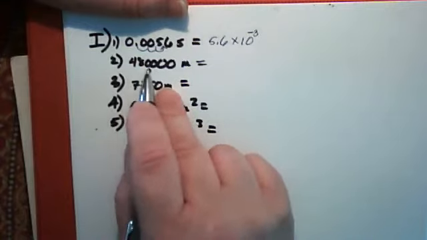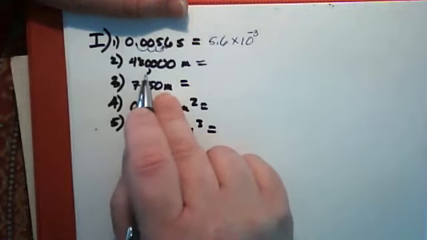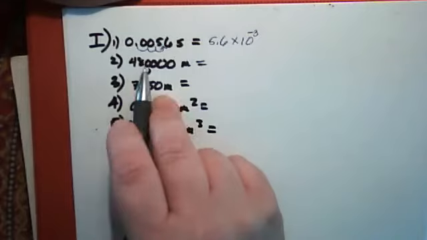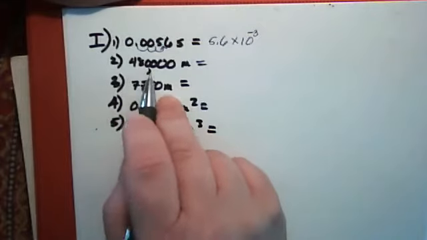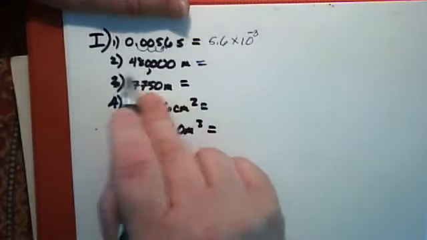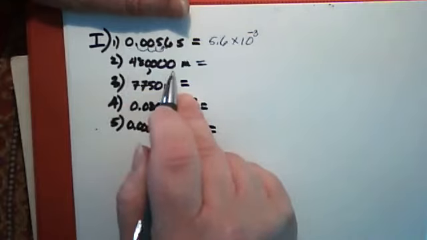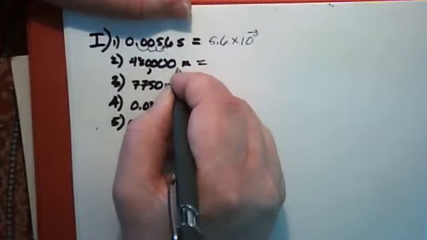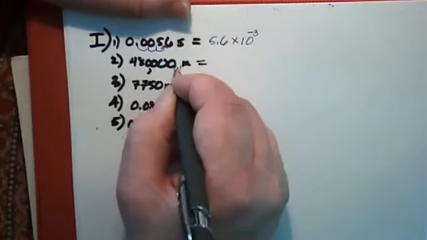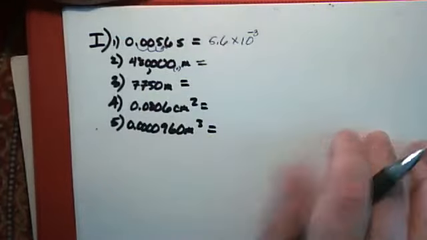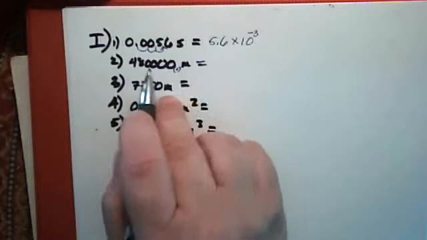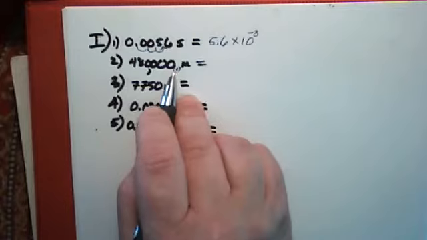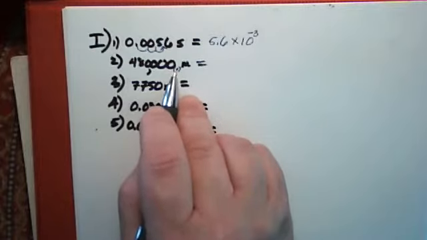When I'm writing, I'll often put a comma in, but I'll really exaggerate it to make it clear that it is a comma. So that is a comma. That's not a decimal point. There is no decimal point in this number. And as I said yesterday, when there's no decimal point in a number, you can assume that the decimal point is at the end of the number. But in this case, because we got a bunch of zeros at the end of the number, having a decimal point there versus not having it would affect the number of significant figures.